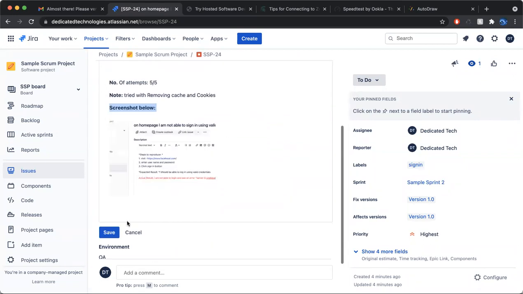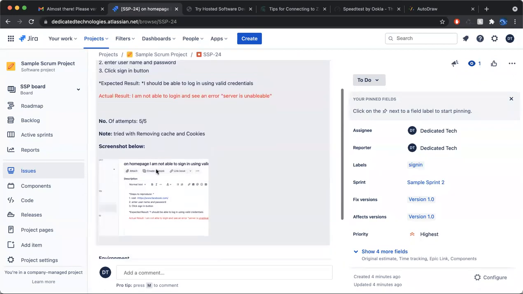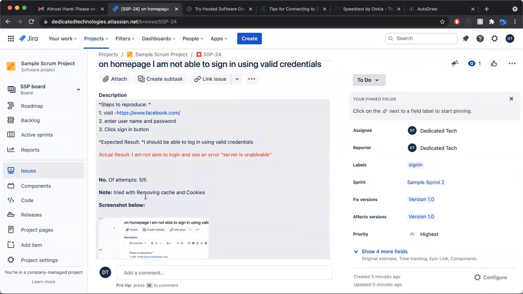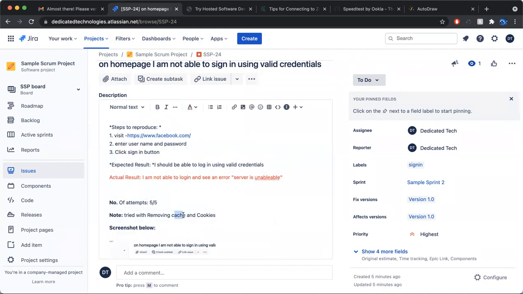Okay, all right, so let's talk about that for a second since I have this opportunity here. Removing cache and removing cookies, right? Cache is responsible for saving. Cache means when you visit a website, it will save some information from that website, so the next time you visit, it doesn't need to re-download information again, right? So the first time you visit a website, it will take some time, right?